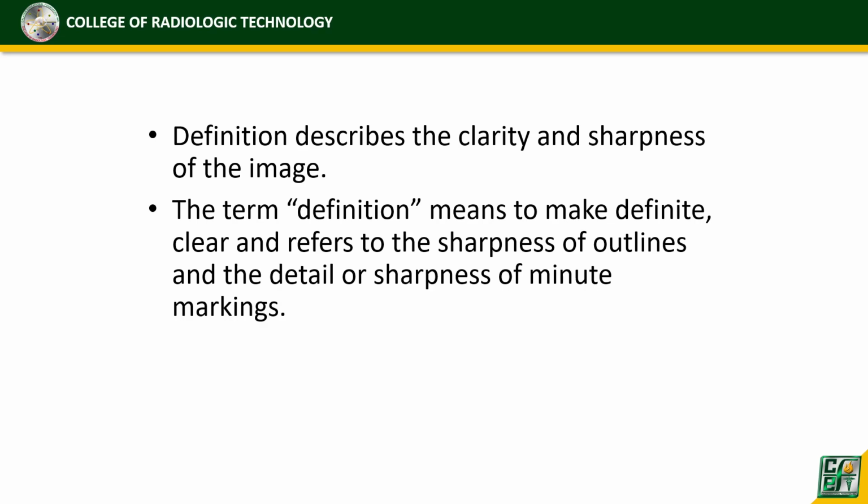or it describes the clarity and sharpness of the image. So when we say definition when pertaining to our image, ito yung linaw saka yung walang labo, walang blurring sa image. Walang blur parts. So the term definition means to make definite, clear, refers to the sharpness, outlines of the images, and particularly to the minute markings. Yung minute details, kailangan ma-differentiate or makikita pa rin when we say definition.